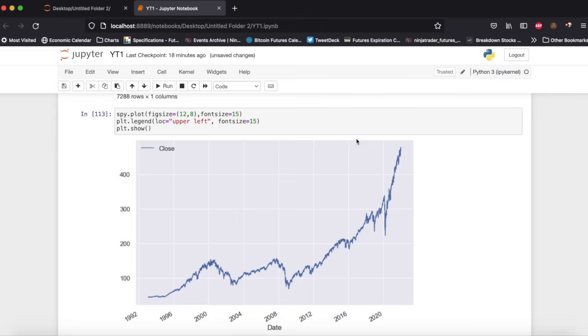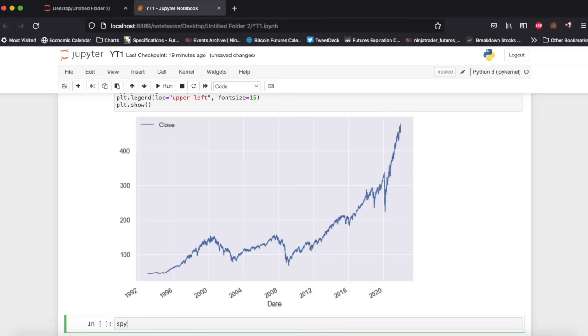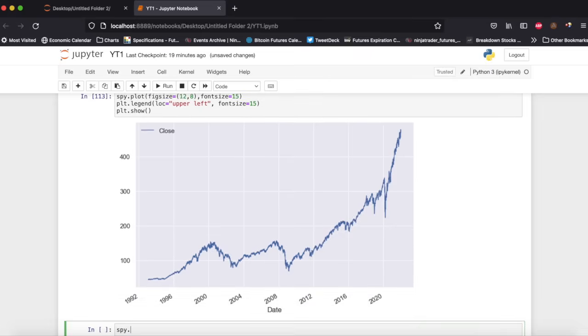I need to calculate the moving average from this data. What I can use is a thing called the rolling function. The rolling function basically calculates over the past X periods. So I'm just going to type it so you get an idea. spy.rolling, window equals 10.